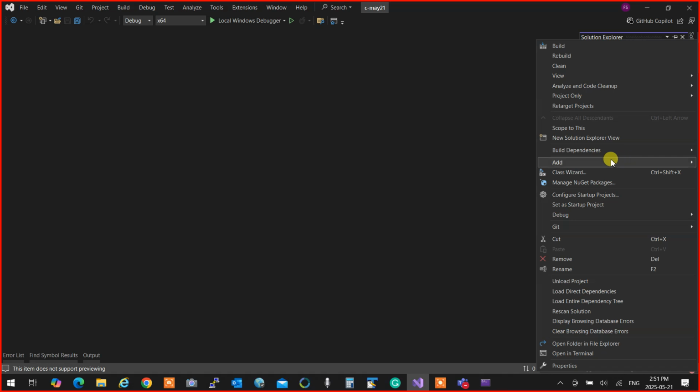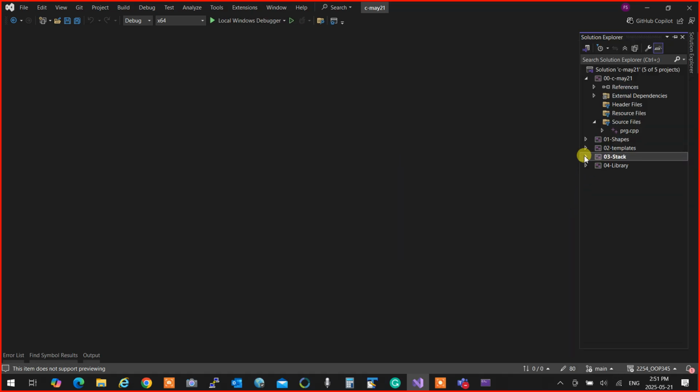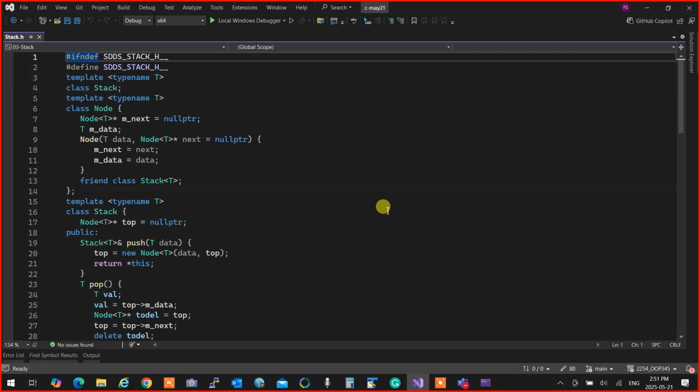Stack. That construct is surprisingly easy to create. Take a look. I have a template, class template called node. So an element of a stack, essentially, is called a node. And how does it work?